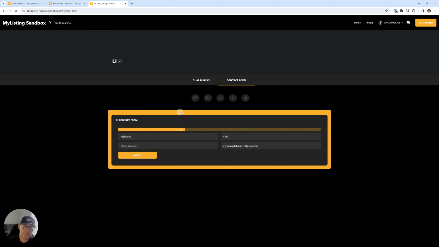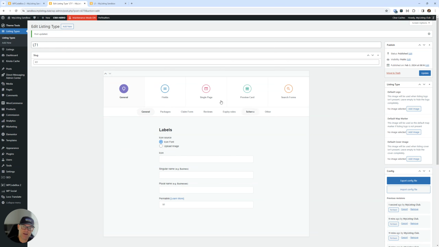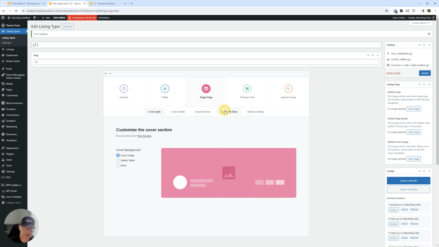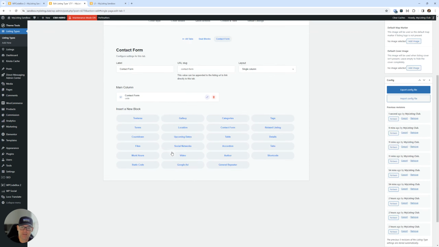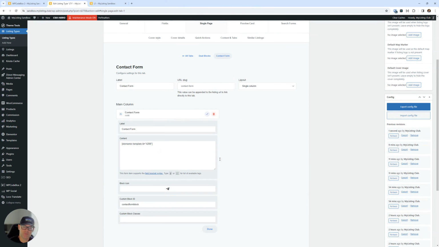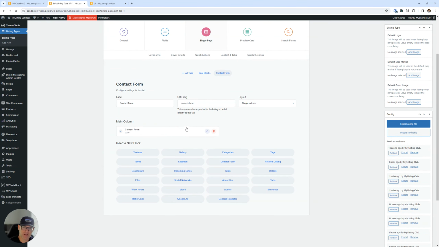But what we're looking at here specifically in this video is this border. What if you want to put like a unique border around this? So how would we do that? Back in our listing type, I'm going to assume you have the field you need. If you use Elementor Pro forms, you don't need a field at all for the contact email. But you can go check out the replace Contact Form 7 guide for why that is. But I'm going to assume you've got the field set up if you need it, in content and tabs. We've created a content form tab. And again, using Elementor Pro, so I've dropped in my form shortcode here. So that's how that's set up.